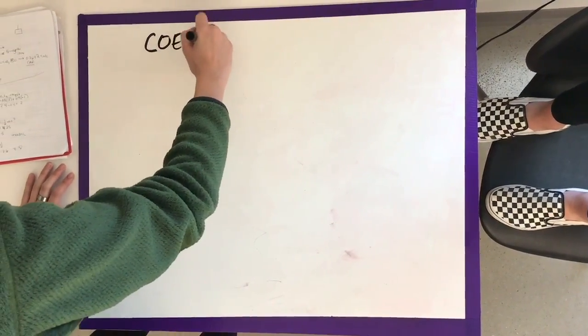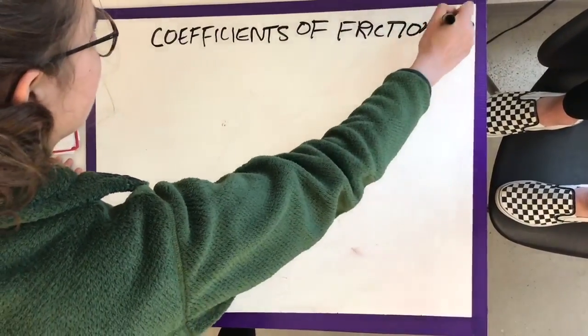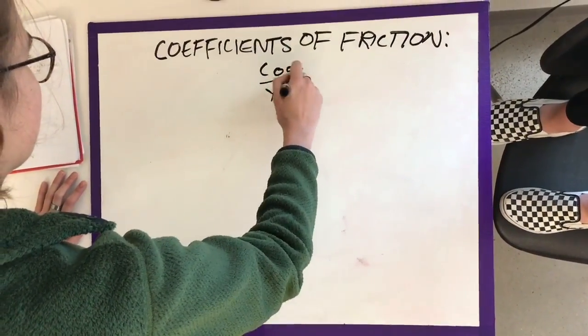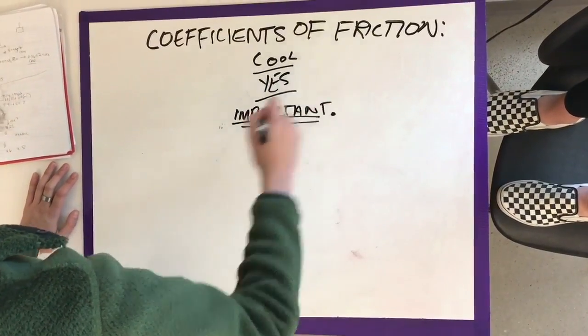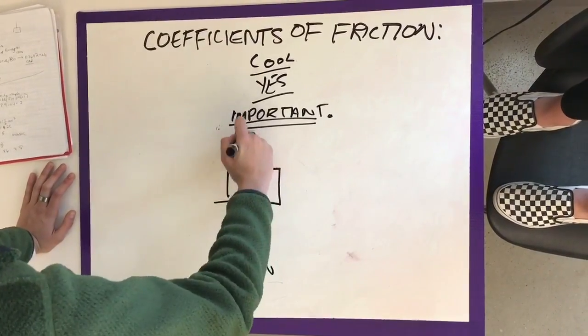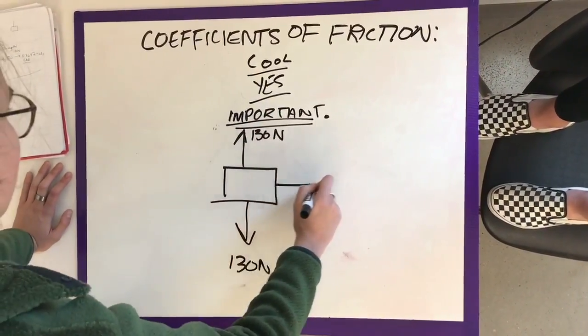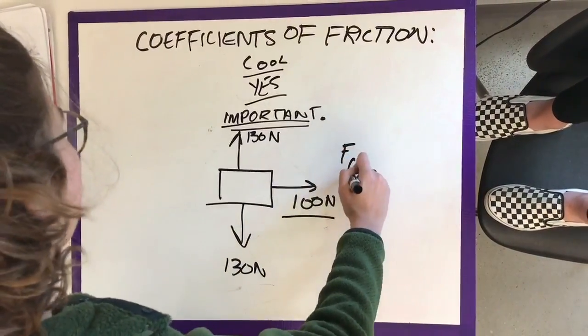So our first step here is finding the coefficients of friction for both the car and the truck, because these are going to be essential to determining our pre-collision velocities. So the first step is to draw a free body diagram of the car. So the car weighs 13,600 newtons. And according to the police department, it requires 100 newtons to drag a 130 newton tire across a road.